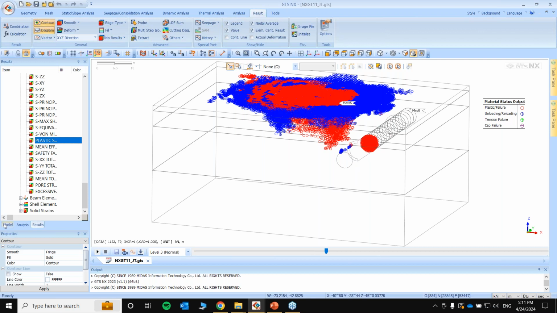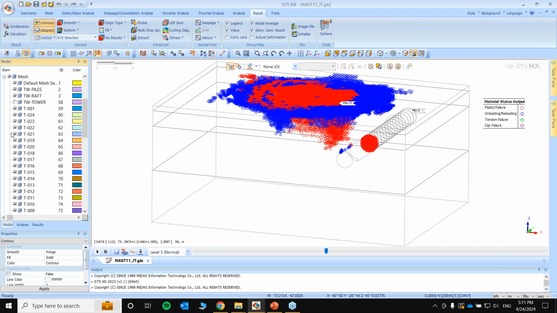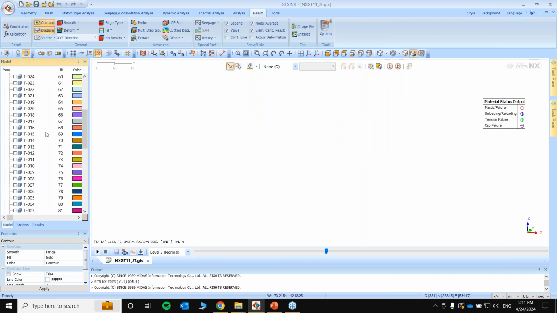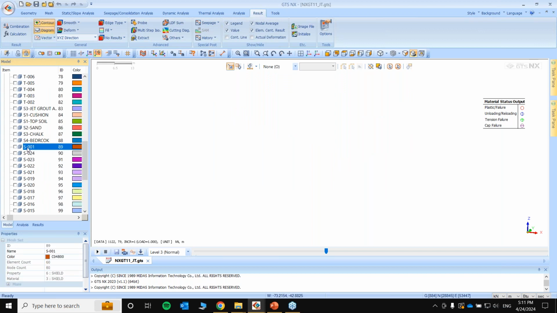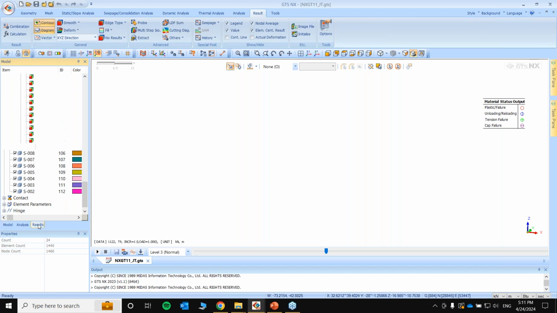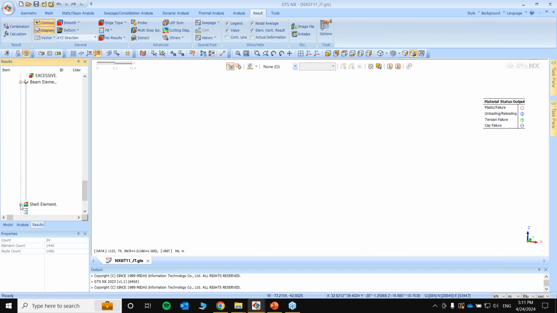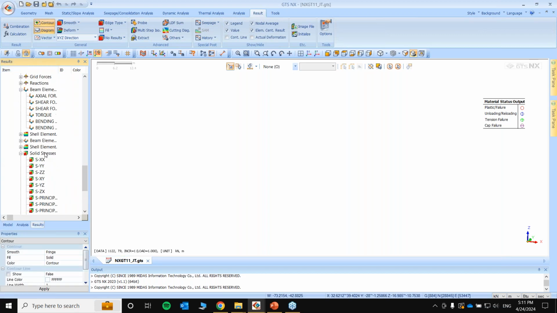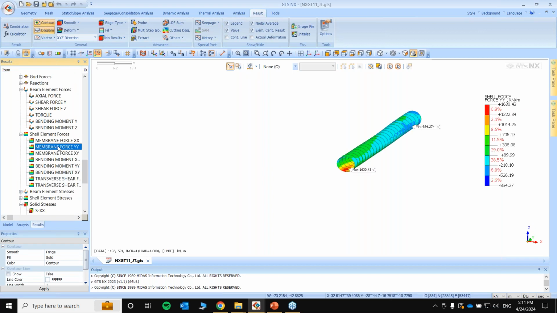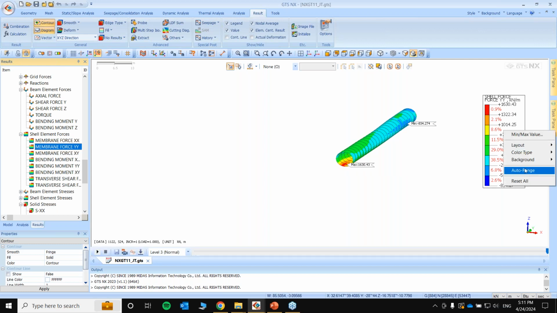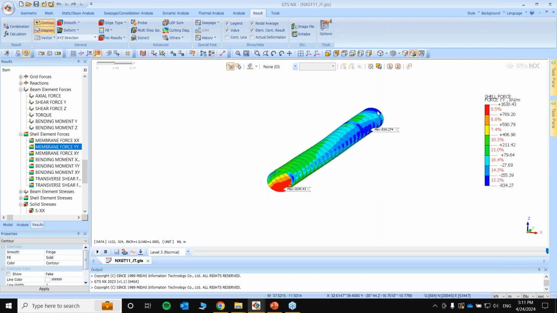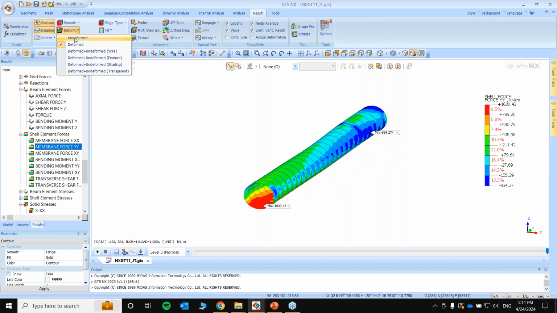Similarly, if you want to see the forces on the liners, just hide everything and go to liners. Okay, results. Let's say I want to go for the shell element forces. The YY is the hoop stress. Deformed, undeformed.